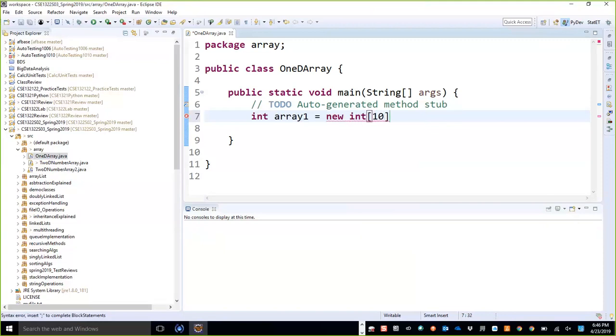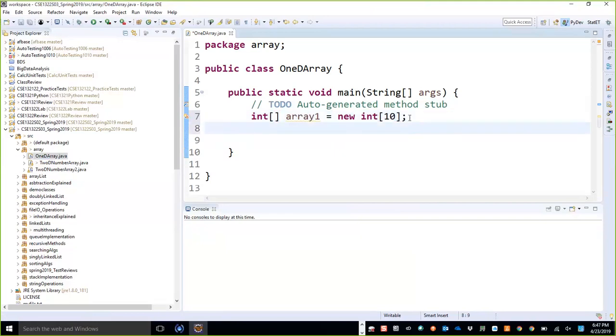I'm just going to give it 10. Also declare that the type is an array type by using square brackets in Java.